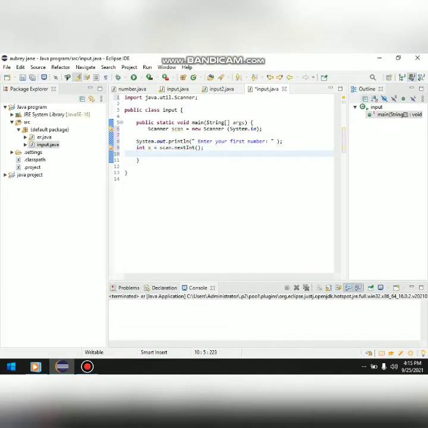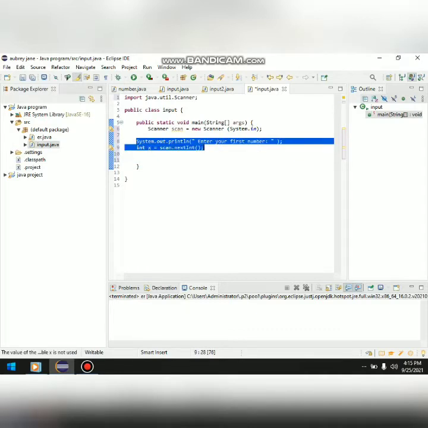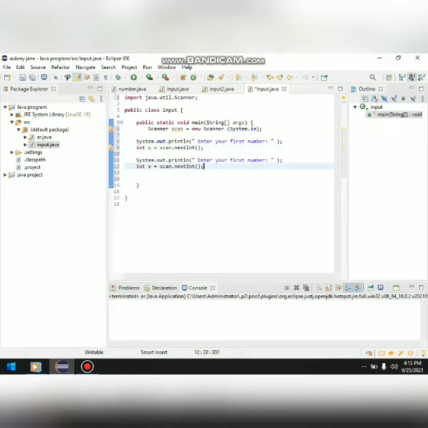Right now we still need two more output statements, so let's write another one. We will write another text saying "Enter your second number". This is to prompt the user to enter another value. And then let's write another integer with a different variable name, which is y, equals scan.nextInt. Same goes right here but with a different variable and statement. This time it would be "Enter your third number", and the variable name would be z.